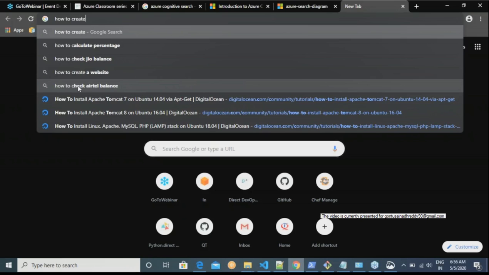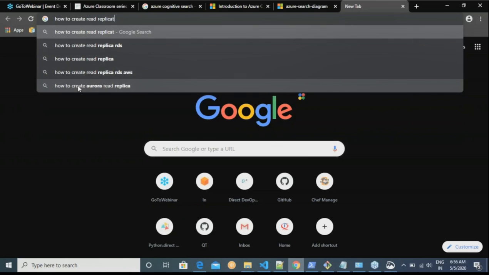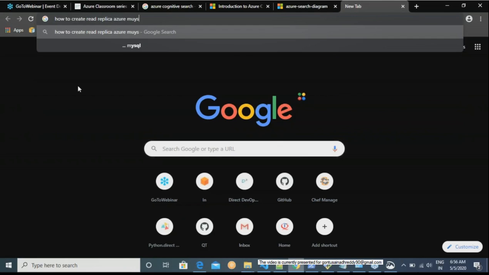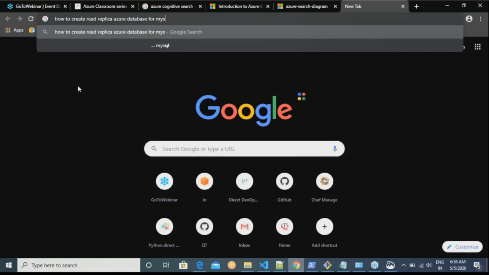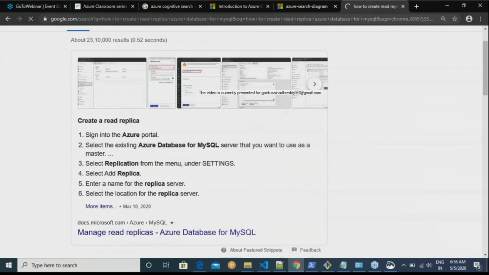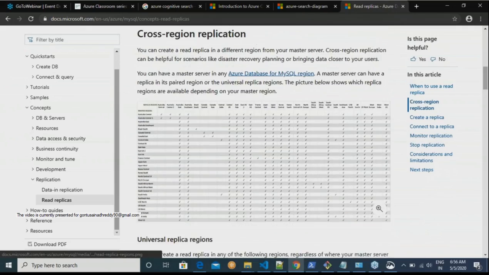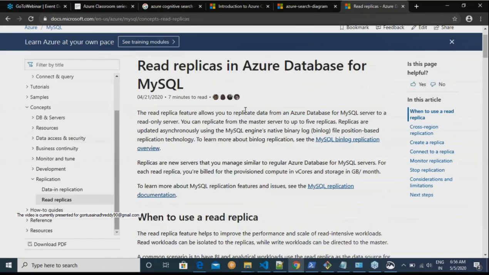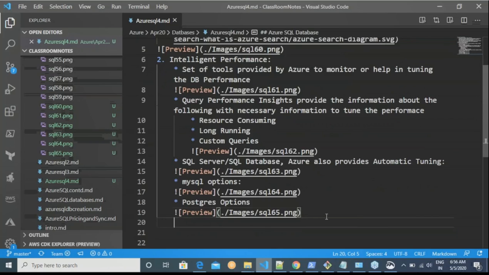How to create a read replica, Azure Database for MySQL. I want Microsoft's documentation itself because that will be the better option. Replication options.